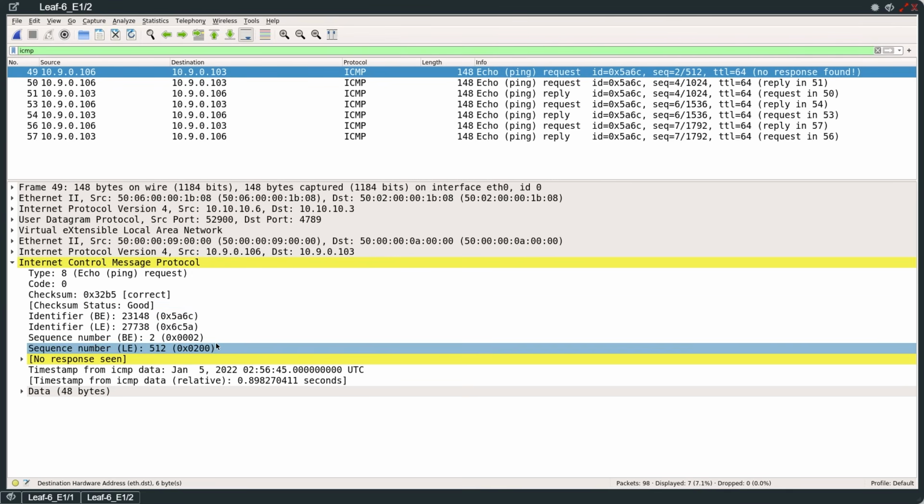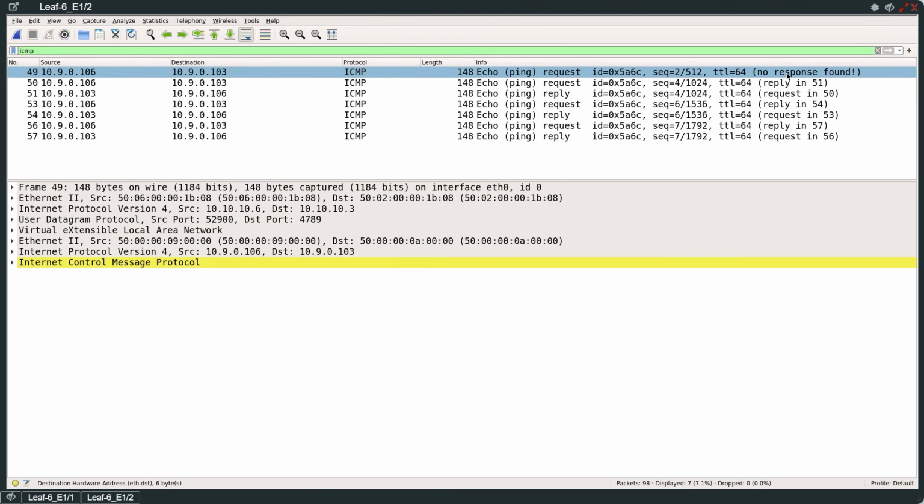So from the servers' perspective, they don't know that all this encapsulation and de-encapsulation happened. All they think is that we're two devices on the same subnet, the 10.90 subnet. To these devices, it feels like we're right next to each other. Here it's saying the response wasn't found, but it's very possible that the response could have come back on the other path, because there are two layer 3 paths provided by the spine, so the response could have come back over the other interface. All right, so let's go take a look at SSH.